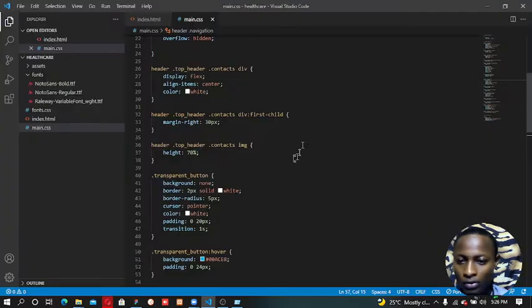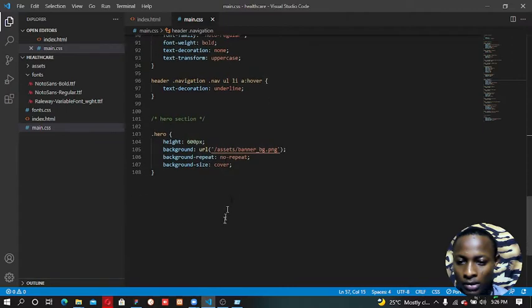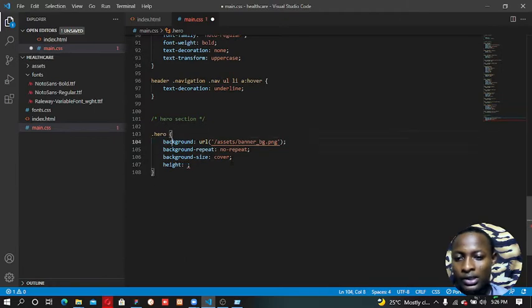So let me go to my style sheet. Let me go down to the hero. I'll say height. So let's get rid of this 600. So I'm going to tell the browser to calculate the 100 view height. That is the height of the screen, whatever screen I'm using, minus.